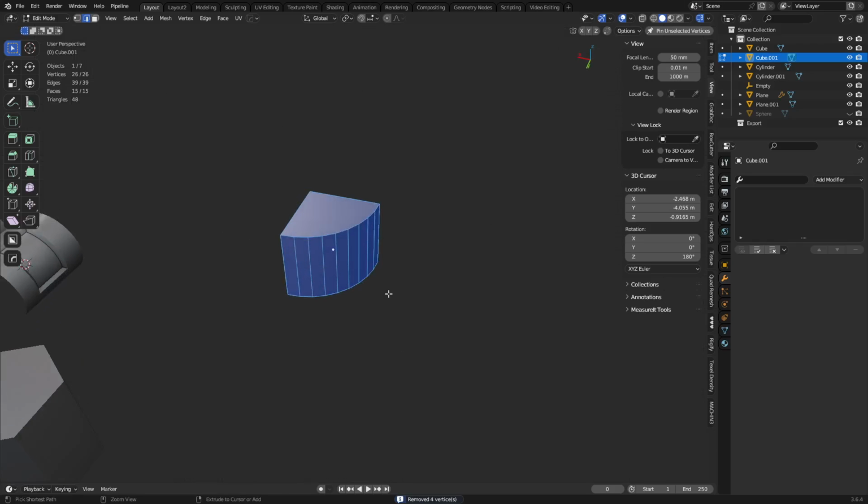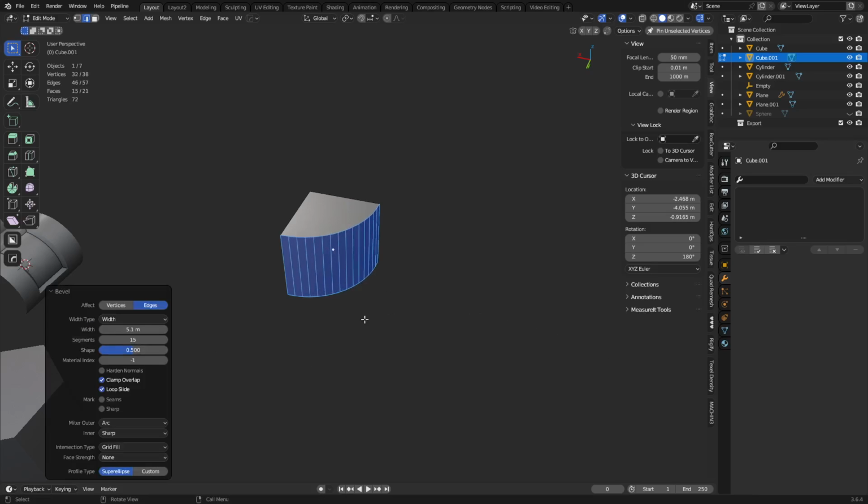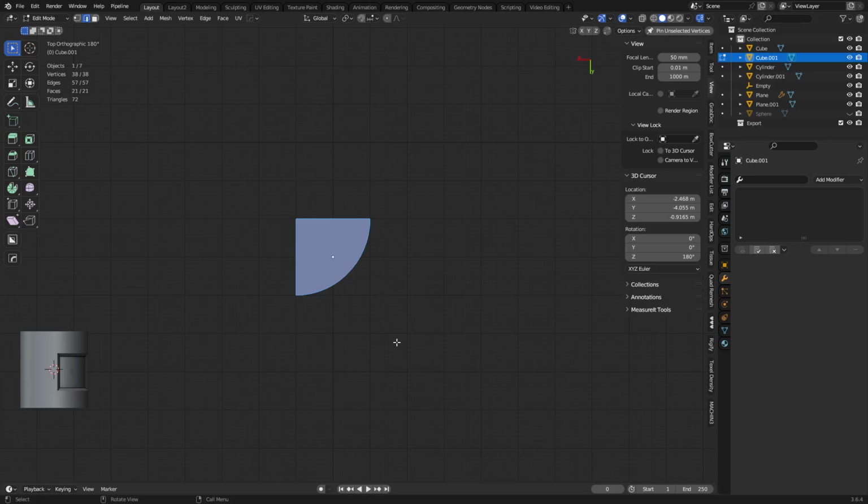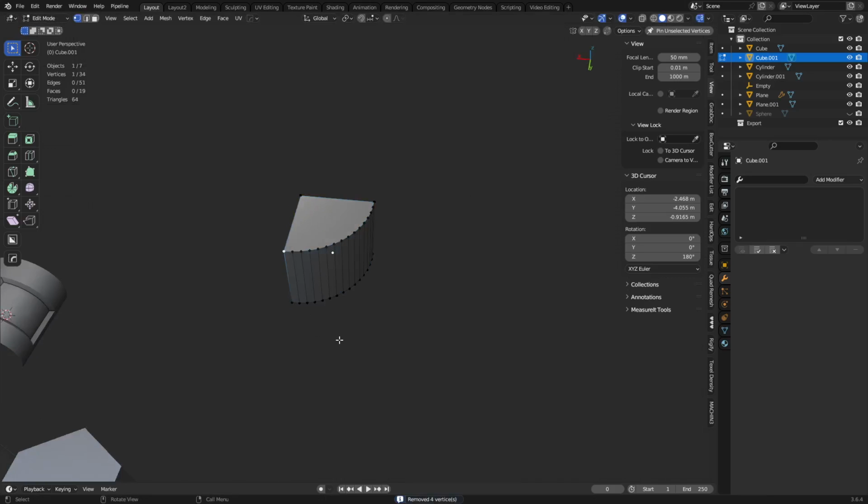So what we're going to do is bevel. Let's do it again. We're going to hit Control B to bevel, and we're going to hit C to clamp it, and then just mouse wheel up to what you need. Make sure it's at 0.5, or you can use another number if you needed. Alt M, merge by distance, because we have doubles in the corners when we do that.